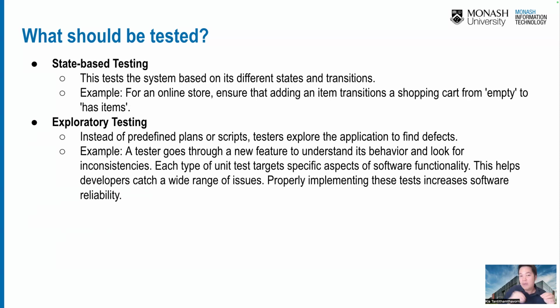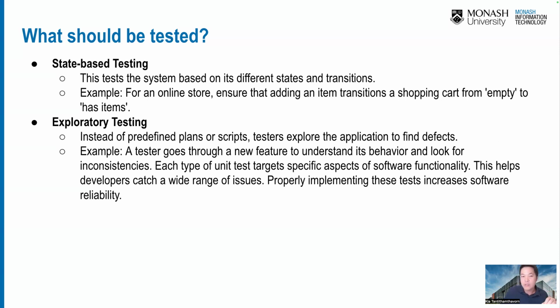State-based testing, we want to test the state of the system. Let's think about a washing machine. It has transitions and states. You start by putting the washing liquid, you press the button. What is the next step? The drying? No, washing first. The washing cycle, then the drying cycle, and then the washing machine stops. That's state-based testing.